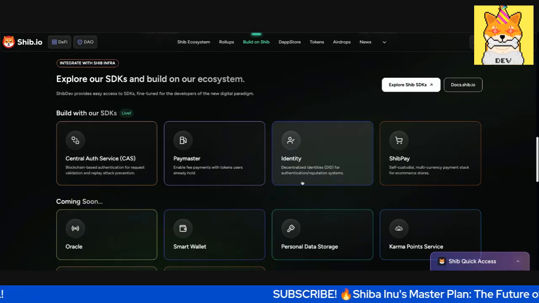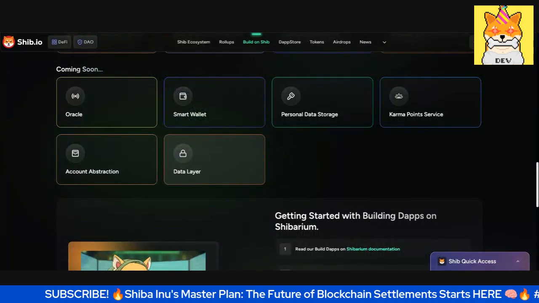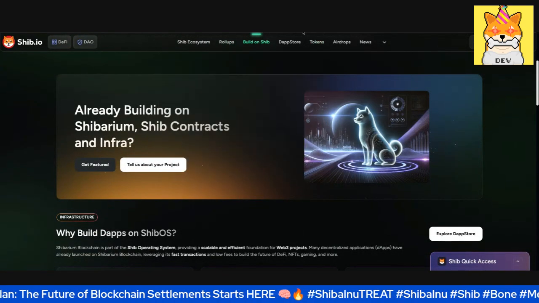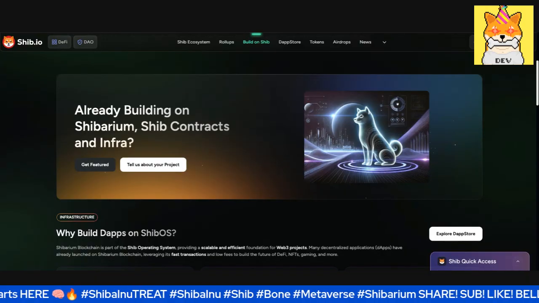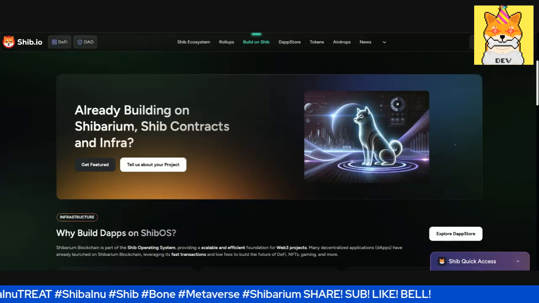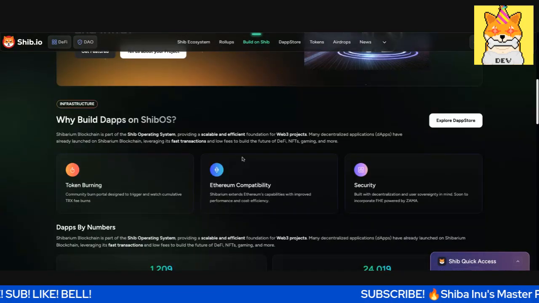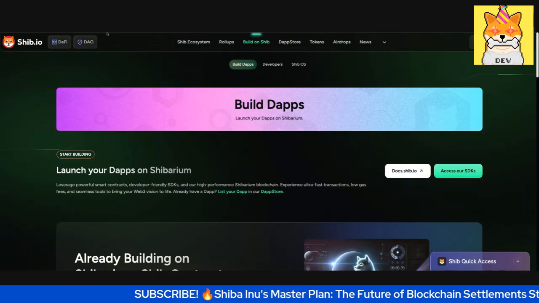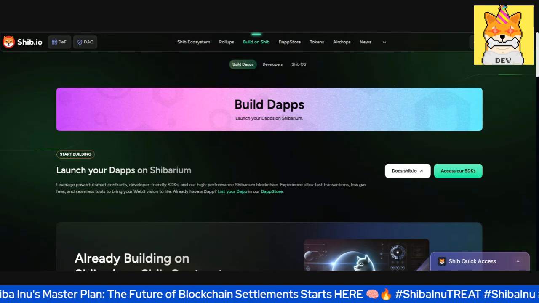All right, my people, I thought I had seen it somewhere. I know I had seen it somewhere, but I don't remember where. Hold up. Was it over here somewhere? Well, regardless, understand that this right here is the Shiba Inu ecosystem, and it is no run of the mill. With that said, let me go ahead and hit you with just some last thoughts, okay?